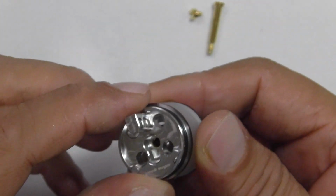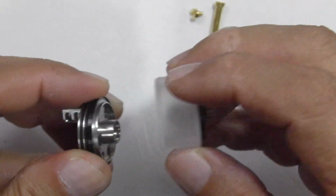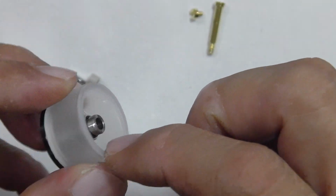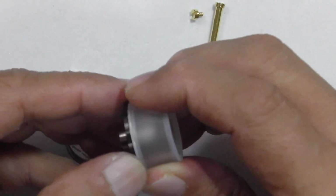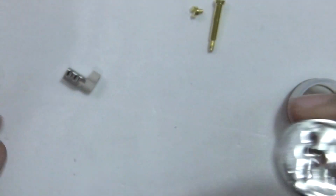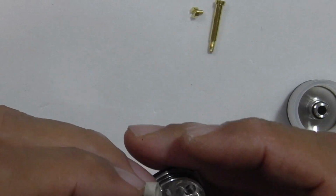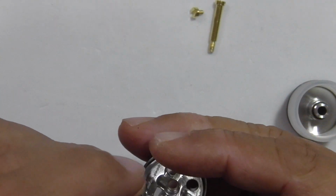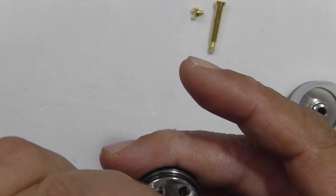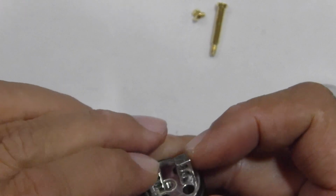And once you've got that open, now you can open up the tank, which is made out of glass, frosted on the outside. You've got a silicone O-ring on top here and one underneath, to seal it up and give it a good seal so you don't get any leaking. Right, so you want to put it back. All you've got to do is get the positive side, put it back in, fit it back in nicely.